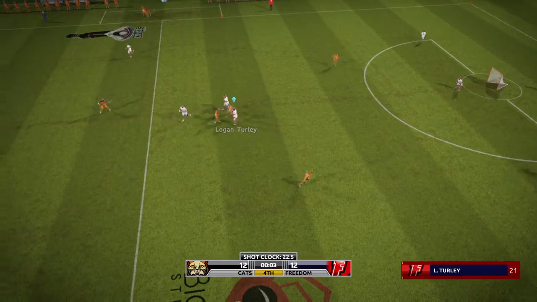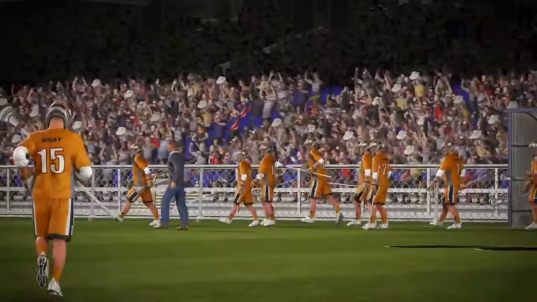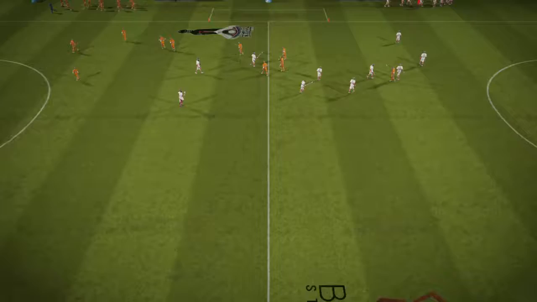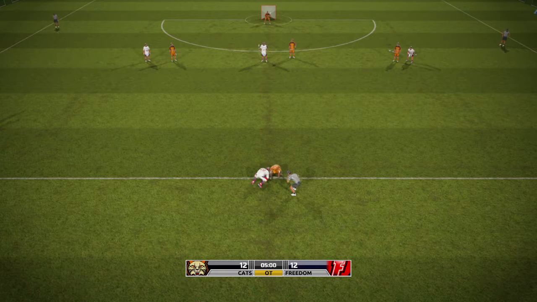Turtle receives the pass. Well, this is no surprise, really. End of regulation, and we're all tied up. It just goes to show how evenly matched these two teams are. We're off to bonus lacrosse. It's 12-all.